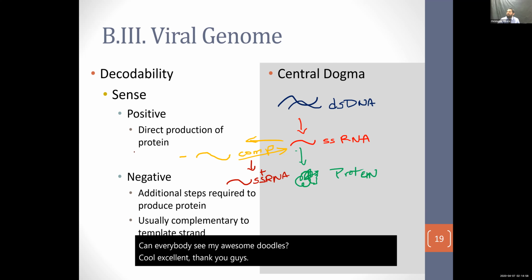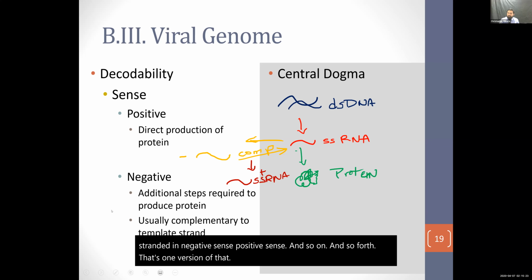All right. So that was what we were talking about in terms of negative sense. And then we talked about a couple of variations in which you can go backwards into DNA, what we call reverse transcription, and so on and so forth. So be aware of those. So that was one way to classify. We use its genome, whether it's DNA or RNA or single-stranded or double-stranded, negative sense, positive sense, and so on and so forth. That's one version of that.